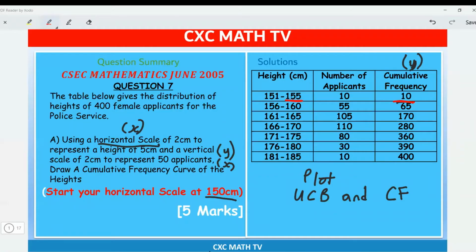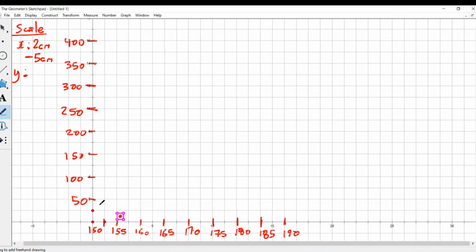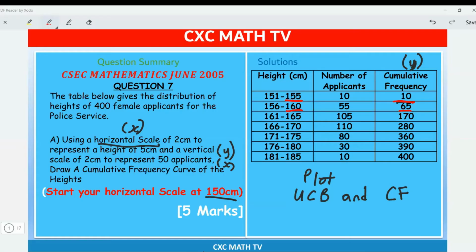All right, now we need 65 to 160.5. So we're going to quickly do these now. 65, if this is 50, then we know in between is going to be 75. So 65 is going to be somewhere here. So 160.5. I'm having difficulty with the computer, but that's okay. So somewhere right here would be 160.5 to our 65. All right, let's speed up a little bit now. 165.5.